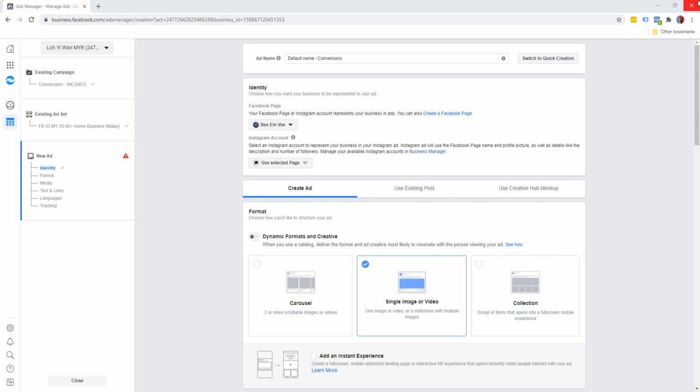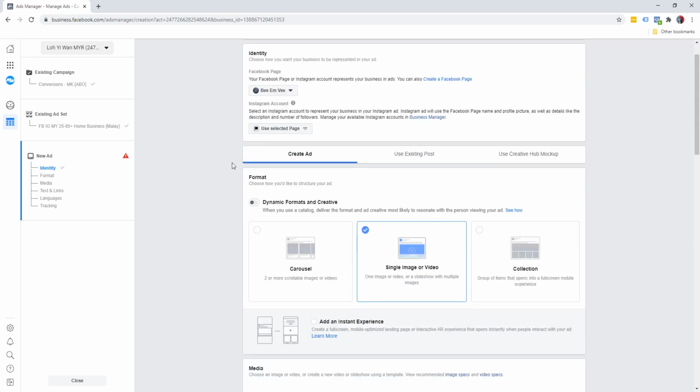and it's dead simple. All right, so what we're going to do right now is that we are here on the 3rd step in creating the Facebook ads. So I'm just going to cut the chase here, and at the top here we're going to give it a name. So I'm just going to call it video 1. It's totally up to you, whatever name you want to call it. And I'm just going to assume that this is your Facebook page and your Instagram account. We'll just leave it be.